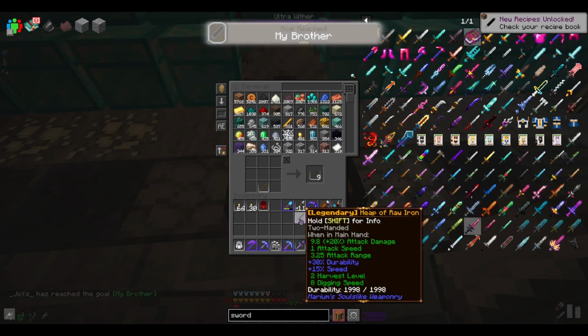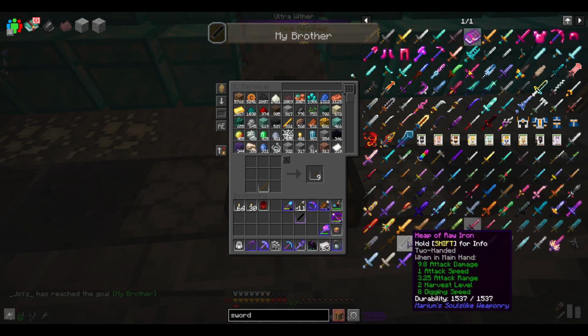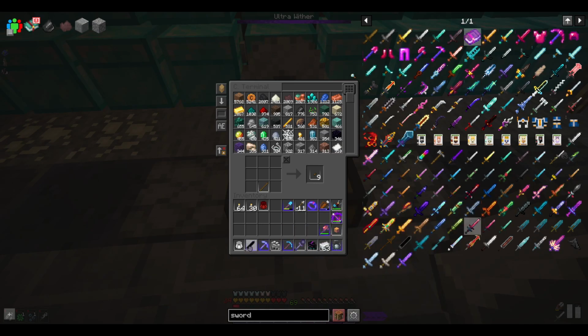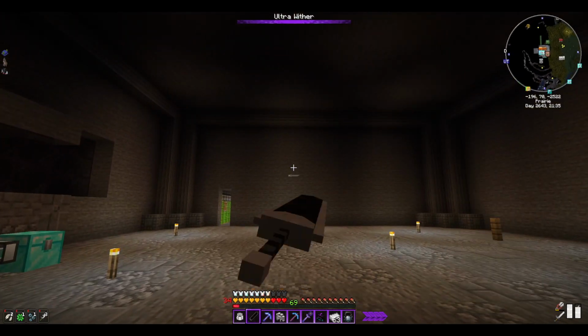A legendary. Oh my god. Which is good, because I think you can only roll as epic upwards, so we did actually get a tier up. So plus 30% durability, plus 15% speed, rage use item to grant bloodthirsty effect, ultra heavy, gain haste post hit while having strength effect. Well, that sounds pretty nuts. Let's just see. Oh my god.